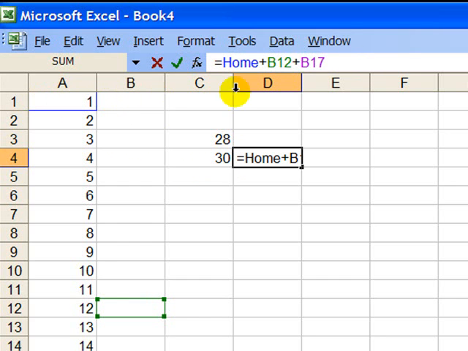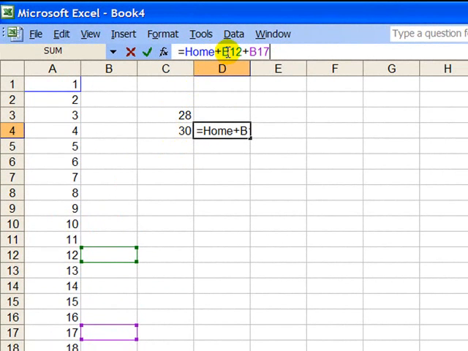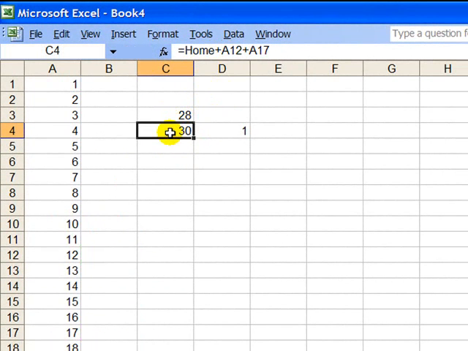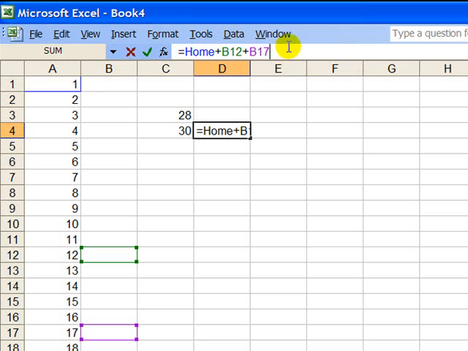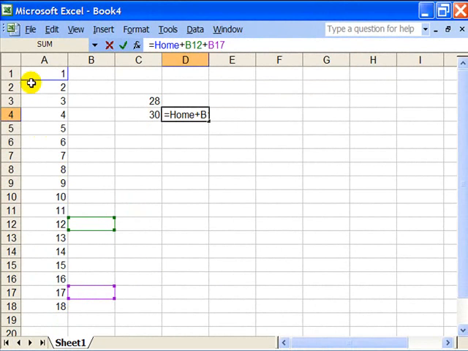This isn't changing, that's an absolute reference. And now it's shifted to the right a column. So instead of being column A as it was here, it's A12 and A17. Now it's B12 and B17, and then when I click up in the formula bar we see that there are no values in these fields, so it just added the 1 plus 0 plus 0, which is 1.